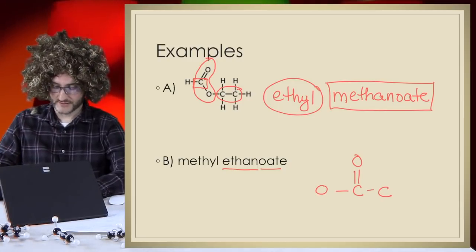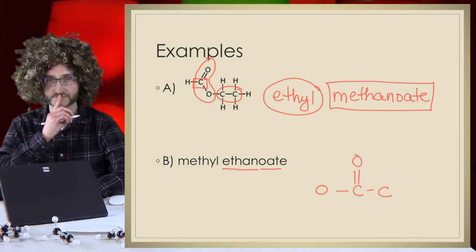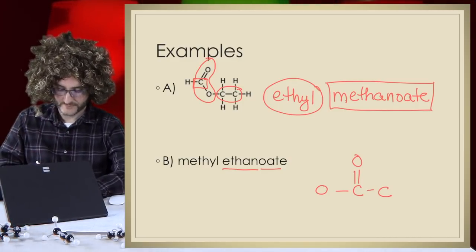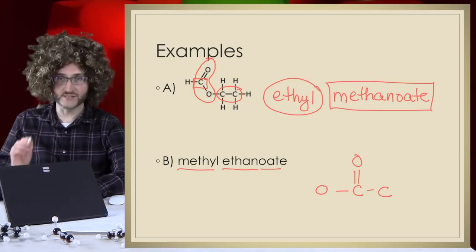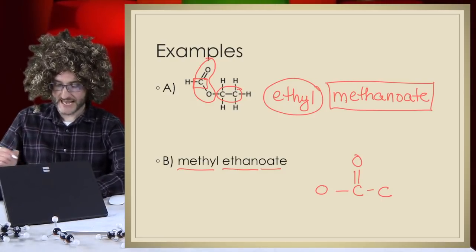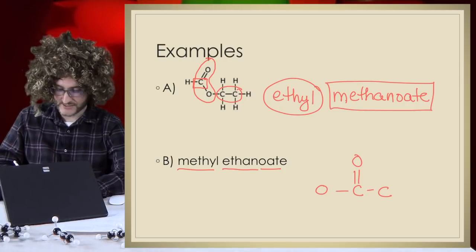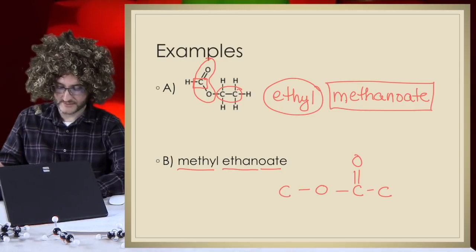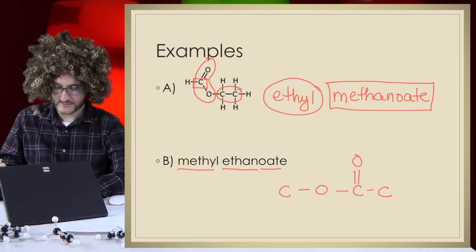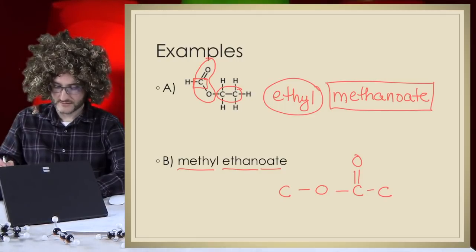Good. So the last thing to do is the methyl branch part here, which will always be on the other side of the O in an ester. Methyl means 1 carbon, and it has to be on the side that's just attached to the single bonded oxygen. Oxygen needs 2 bonds. It only had 1 with the functional group, so give it that 1 more, and then attach your alkyl group.